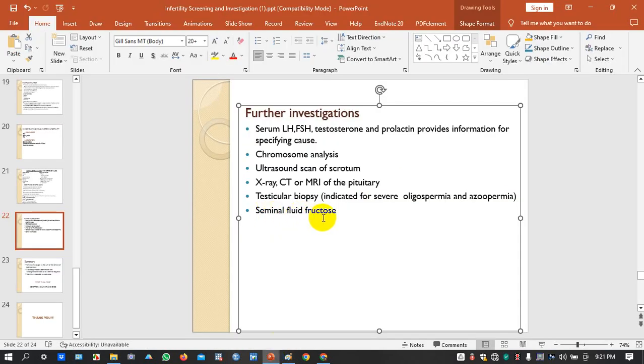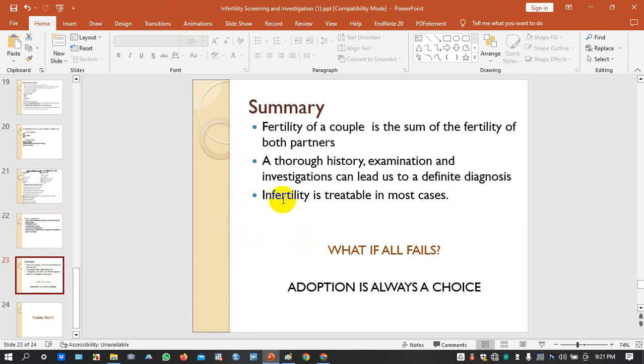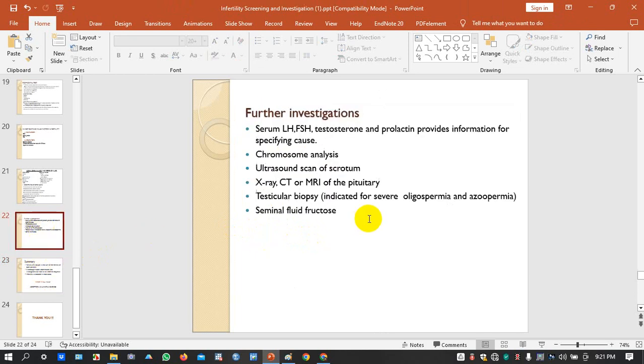So I said seminal fluid, fructose, is supposed to help the sperm get enough energy by way of ATP to stream to the fallopian tubes, into the ampulla region of the fallopian tube, to fertilize the ovum. By this, we end the class here using these quotes. So those with azoospermia and oligospermia, if you treat the oligospermia and still there is no pregnancy, then you go and do IVF.